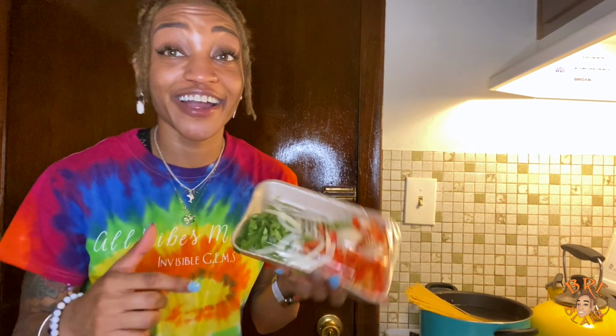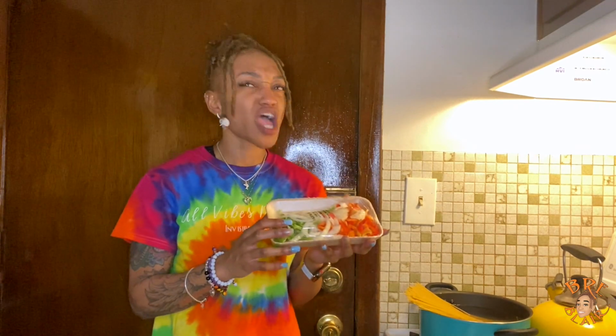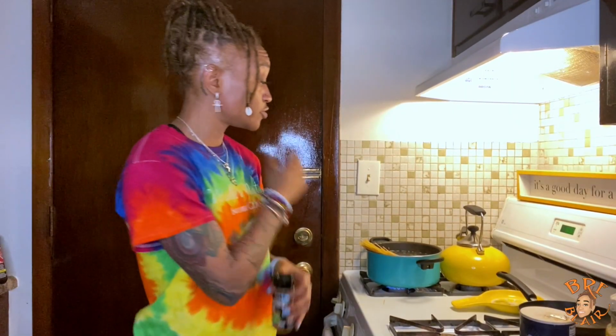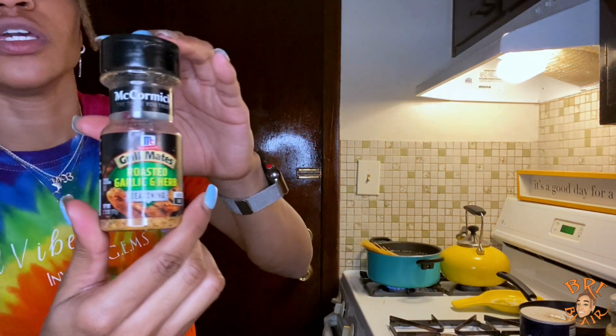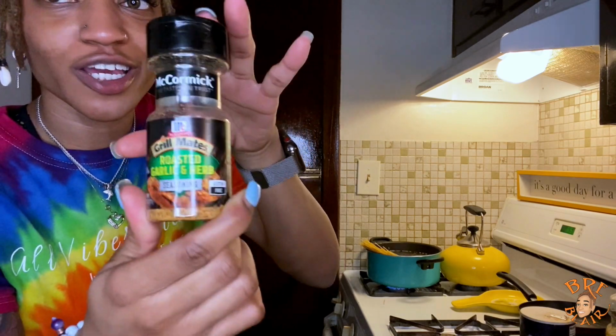My favorite part, the vegetables. So next, while the noodles are cooking, before we even put the meatballs on, because they cook super quick, I'm going to season the vegetables. I have green peppers, red peppers, and onions, and I normally season with the roasted garlic and herb seasoning. I love it. I love how it makes the vegetables taste.